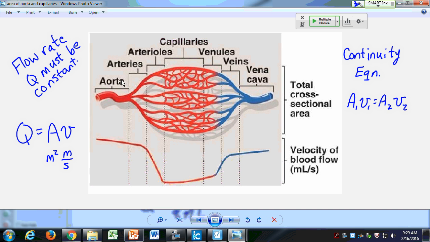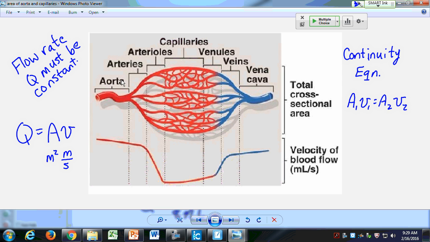They decrease the area and increase the speed, but you can do it very simply with your thumb. So, what happens here? If I decrease my area, what must happen to my speed? It has to increase. So let's think about our capillaries. Capillaries big or small compared to the aorta? They're very small, right? Compared to the aorta, the aorta is maybe about that big, ish. Then the capillaries are itty bitty.